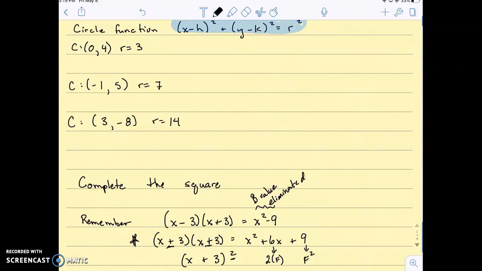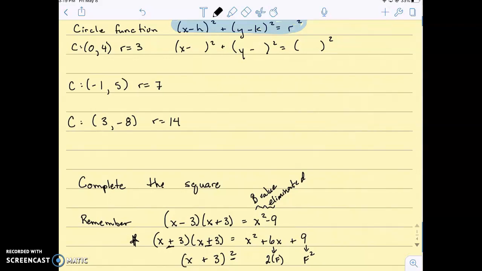How we're going to write the equation is, instead of having the equation and having to pull the information out, I have the information, I'm going to plug it in. And by plug it in, of course, we mean substitute. So we're going to write our skeleton first. So we're going to write the pieces of the function that don't change. So these are all the pieces that don't change.